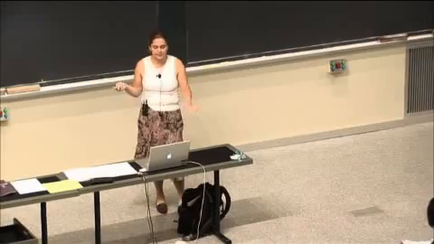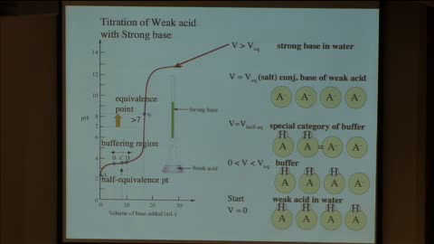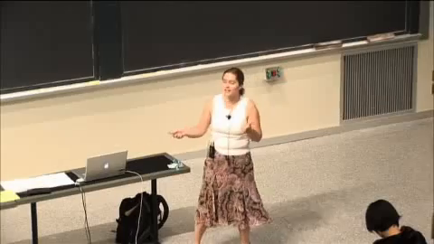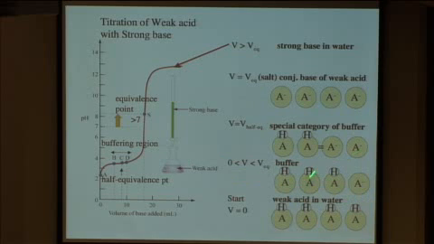So that's a weak base in water problem. And if you keep going, then you're going to end up with a strong base in water problem. The weak base will still be around, but it'll be negligibly affecting the pH compared to the fact that you're dumping strong base into your titration. And so that's this part of the curve. So you see that in one titration problem, you actually have a lot of sub-problems or subtypes of problems. You'll have weak acid, buffer, special category of buffer, a conjugate base or a salt issue, and then a strong base.